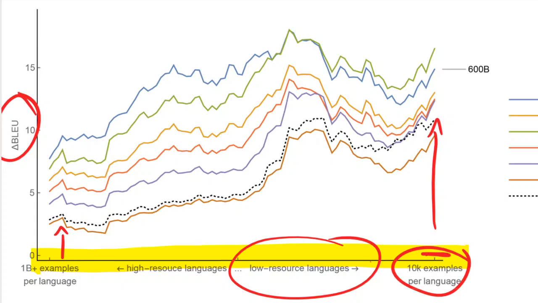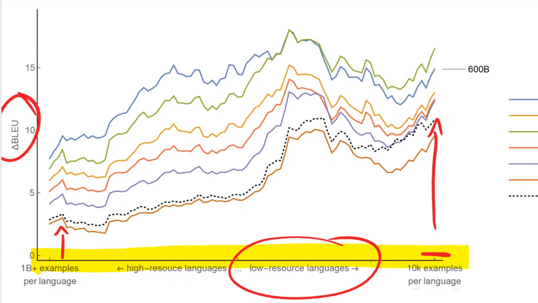So this is specifically good for low resource languages, but you can see also the high resource languages here benefit from the multilingual translation. And that's a function of the fact that we have large enough models. In fact, you can see the larger the models, the more the difference in BLEU is, and there's not really an end in sight. And they also say that they haven't seen convergence in training, so you can technically train this forever.